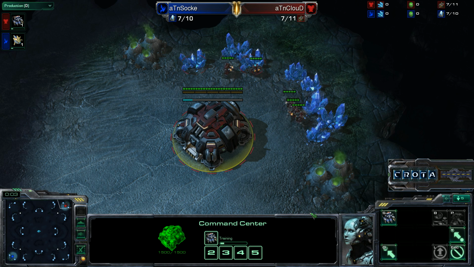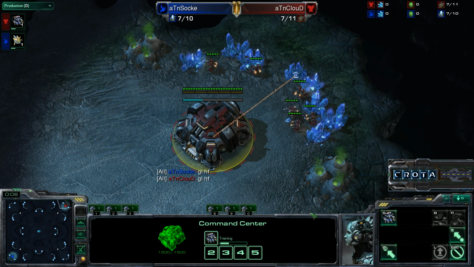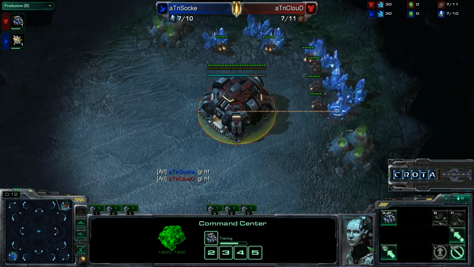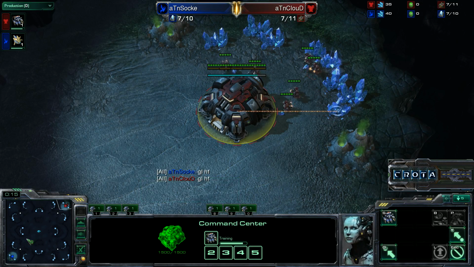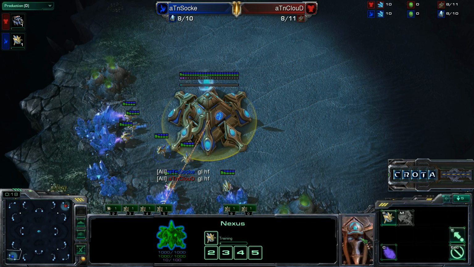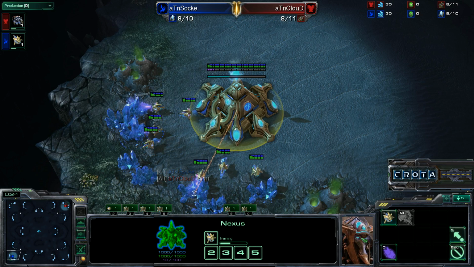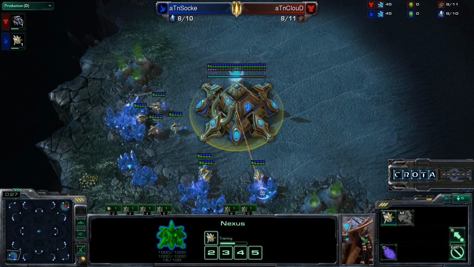This is going to be Socke versus Cloud here on Entombed Valley. Cloud spawning as the red Terran player over here on the top right hand side of the map. Meanwhile, Socke spawning on the bottom left hand side of the map as the blue Protoss. Protoss versus Terran here on Entombed Valley. We'll see what's going to go down here.